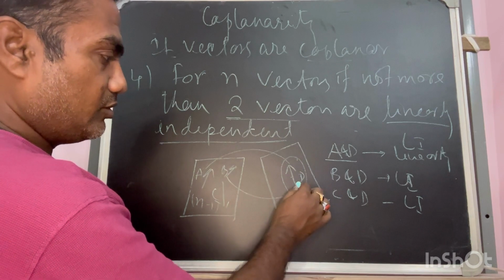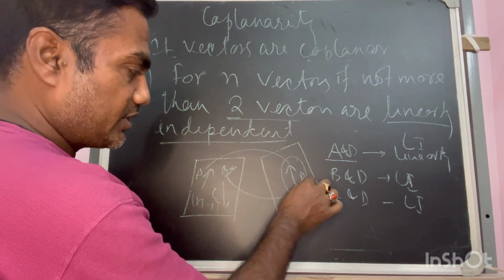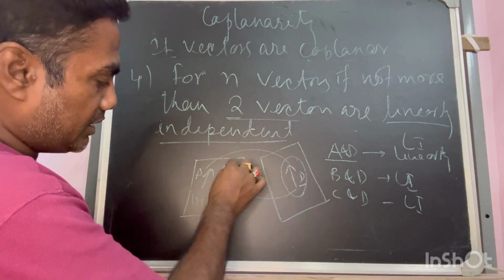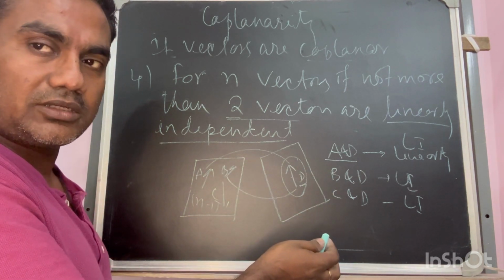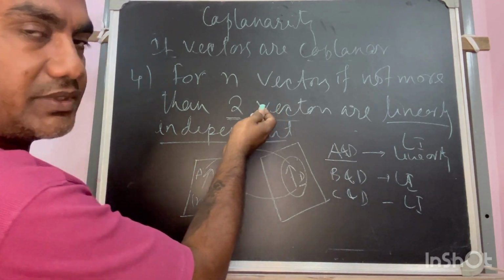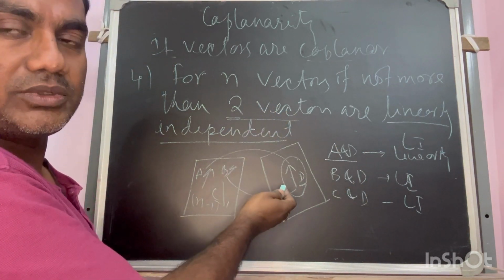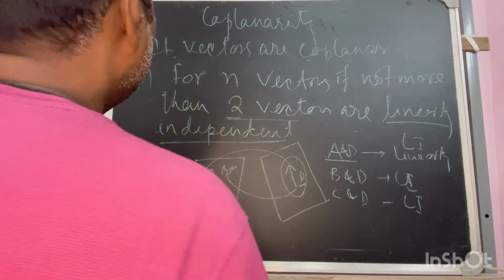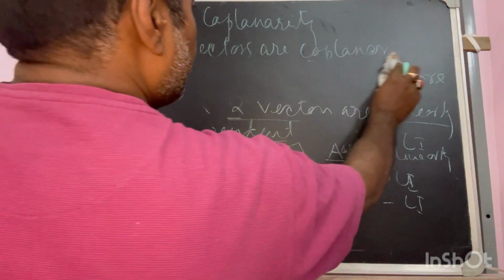If we have assumed one vector lies in another plane which is not parallel to that, then from there the other combinations will be non-collinear. Obviously this is common sense. So if it is so, then it will not satisfy the condition, so it cannot be another plane. So all vectors will be in the same plane. This is the concept. So this is the fourth condition.